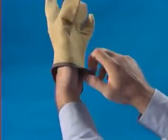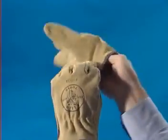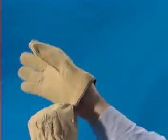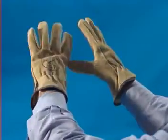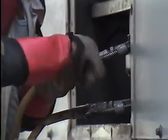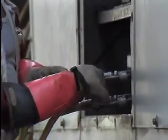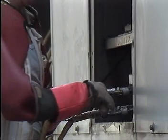If your work brings you near an energized circuit, be certain to wear protective leather gloves. Your hands are the most vulnerable part of your body because they're usually the closest to current. These gloves will reduce your shock hazard and protect you from burns and blasts. A special type of glove is designed to be worn around high-energy circuits. Make sure you always wear the appropriate protective equipment.